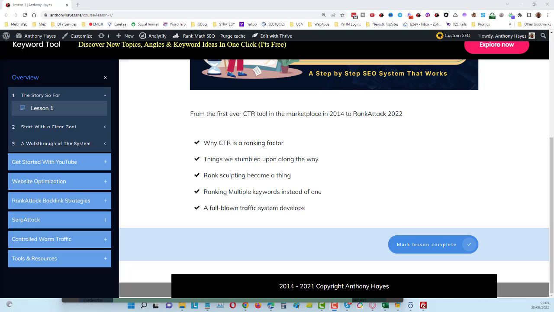Okay, but when we discovered the rank sculpting headline technique, that changed everything, because that meant that we could put multiple keywords within our headline. It didn't matter what order they were in, and we could put those into the tool for the keywords to search, and we found that we would be ranking for those. And when you start to do the CTR clicks for those, you start to see that you're ranking for multiple keywords with a single campaign. That was a game changer. That really was a game changer, but there was still more to come, okay?